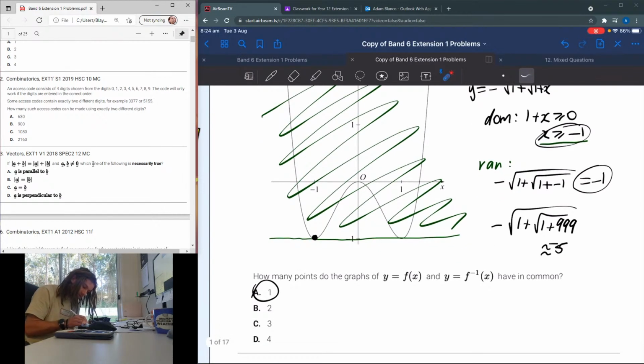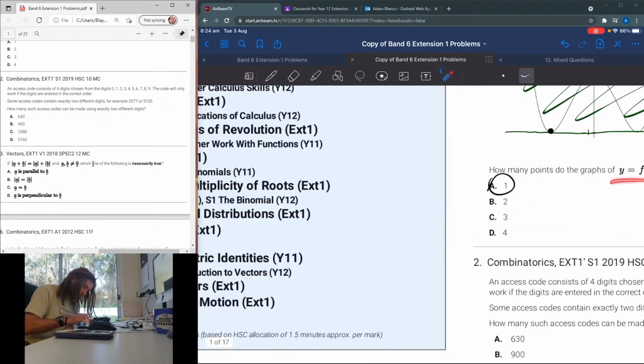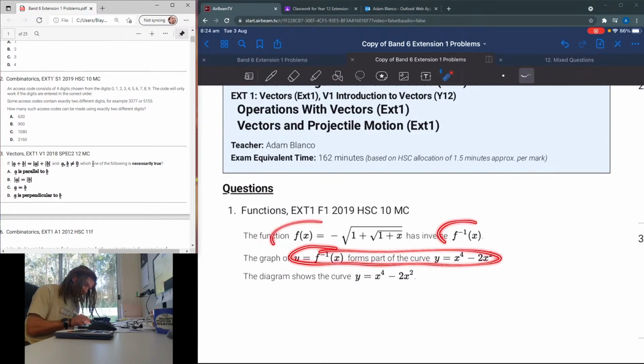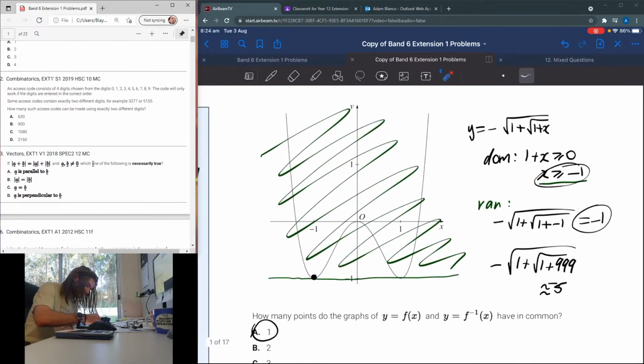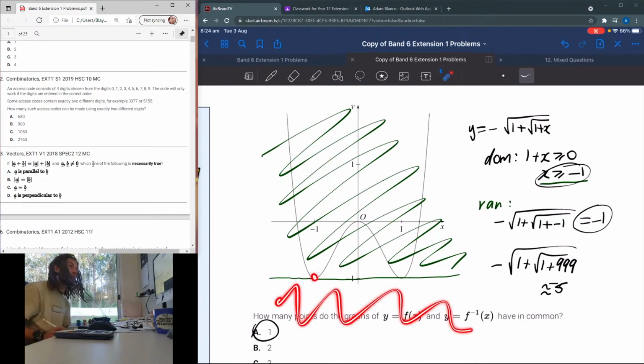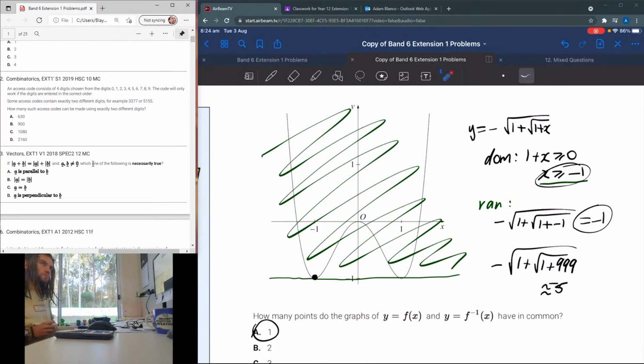Yeah, so it's kind of like saying the original and the inverse, what do they have in common? Well, here's part of the inverse. So here's part of the inverse. Tell me what the original function looks like. So they've given us the inverse, and then I just looked at where the original function even exists, and only there, and then somewhere down here, I guess. This is cool, asking questions live. I hope that makes sense. But yeah, it's a very intimidating question looking at something like that, I guess.